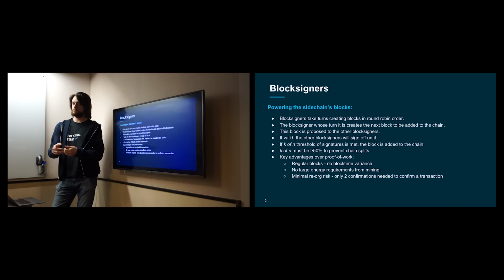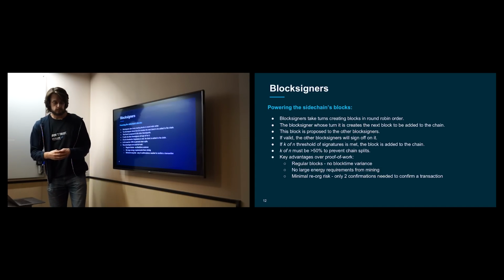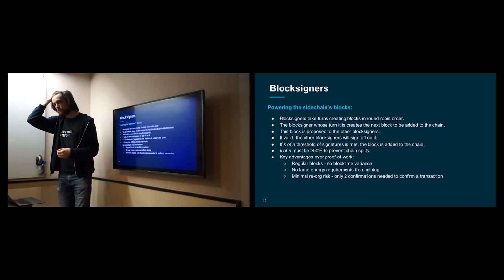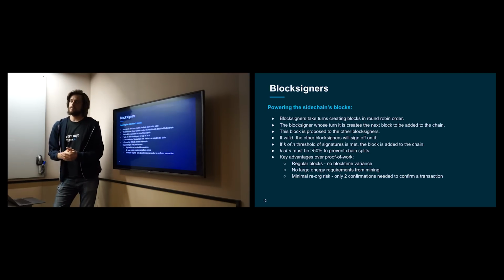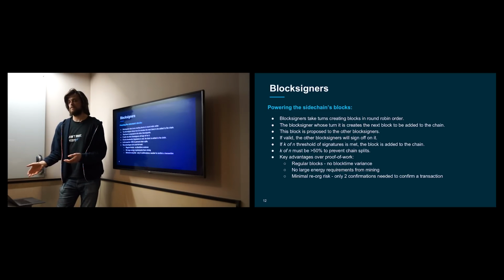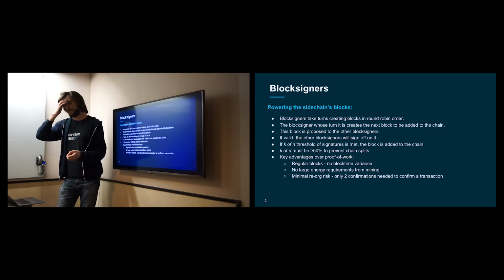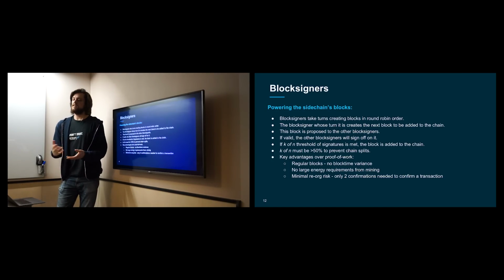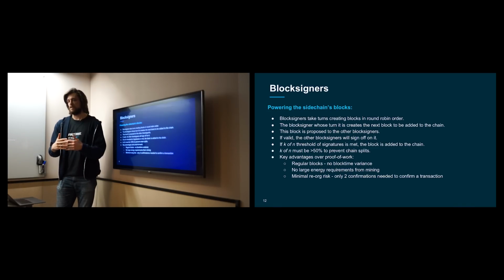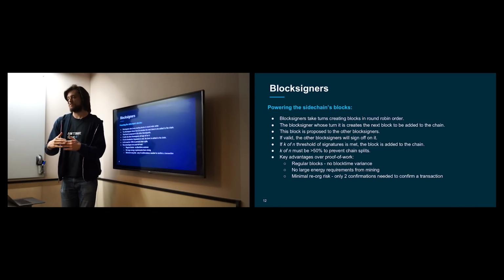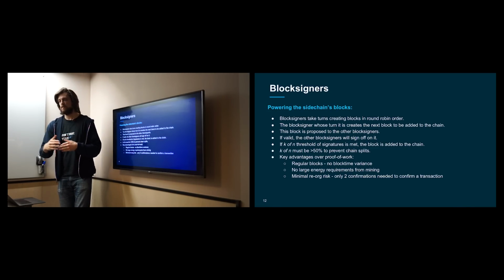How do you enforce the minimum interval between blocks if there is no proof of work? It's just the different block signers take their turn. It's enforced by the majority of the block signers having to sign off on it. So if someone starts messing around and not doing the job properly, then they won't sign off on them. In that scenario, you might have a gap where a block signer was supposed to be online and they're offline, or they didn't do the job properly, and you might have to wait an extra minute for a block. But if you have one entity not doing the job a lot, they probably get booted out of the network.